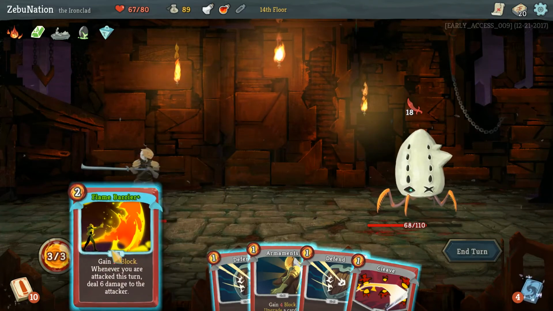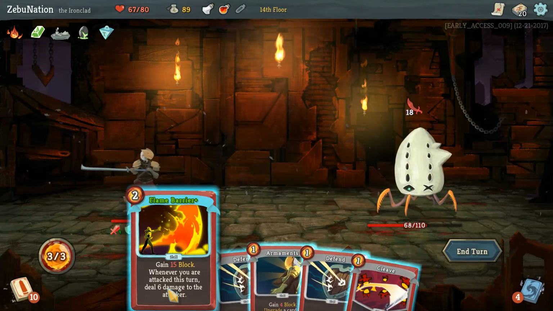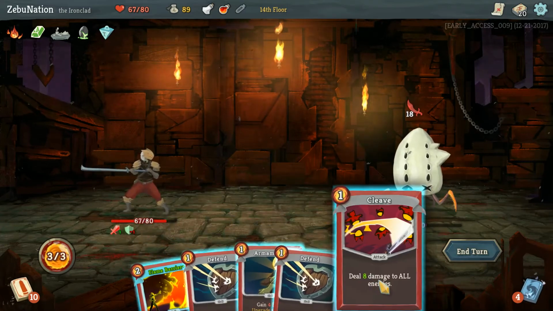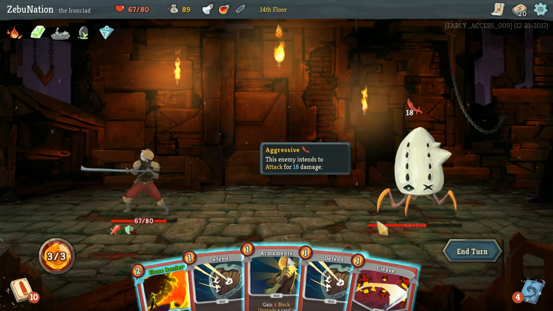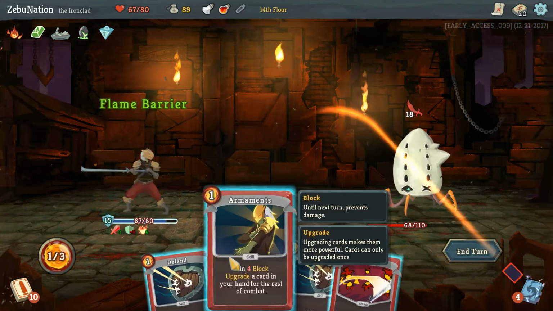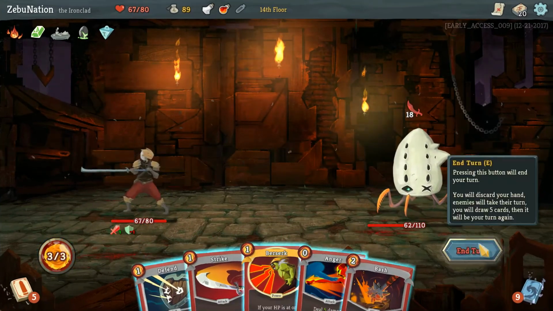Let's see. Wait. Get out of here. 4 block, 15 block. So we can play Armaments and Flame Barrier and take no damage. We could upgrade Flame Barrier again, or upgrade Cleave maybe? I mean, it deals 8 to all enemies, but there's only 1 enemy, but it's still 8 points of damage. Or we could just play Flame Barrier and Defend, which would be 19 block. Flame Barrier and Defend. All right, end turn. We're being very, very defensive against this guy, but I just don't want him whittling down all of our hit points. You know, because we're going to be facing a big boss pretty soon.